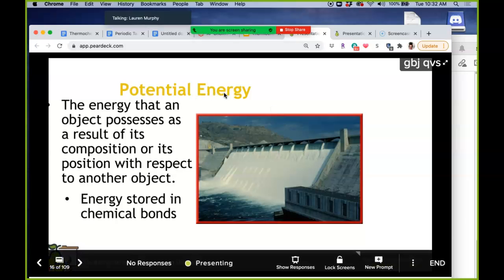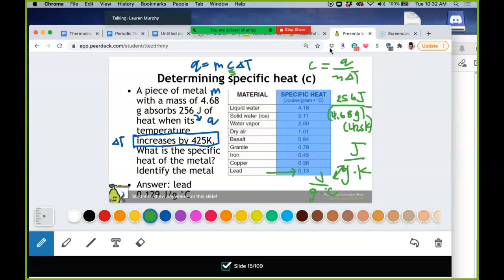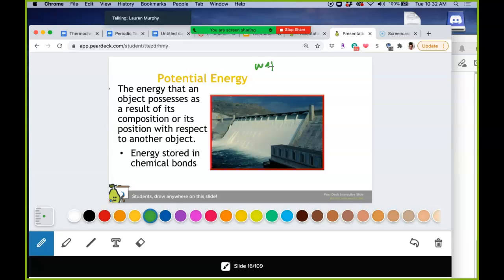Now, potential energy in real life is not just stored in bonds, right? So this is a perfect example of another real life application. So you have a dam here, okay? And behind the dam is a bunch of water. And the water is not moving very fast behind the dam, so it has low kinetic energy, but it has a ton of potential energy just sitting behind there, okay? Now, what happens is that water will eventually flow through the dam, through these openings, and its potential energy gets converted to kinetic energy, okay? Which means that water starts moving really, really fast through the dam.